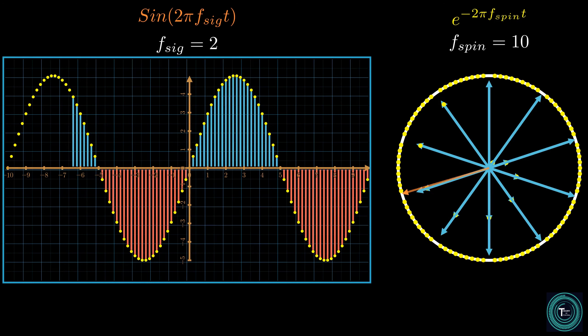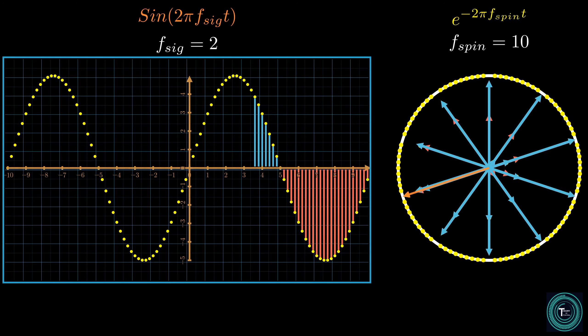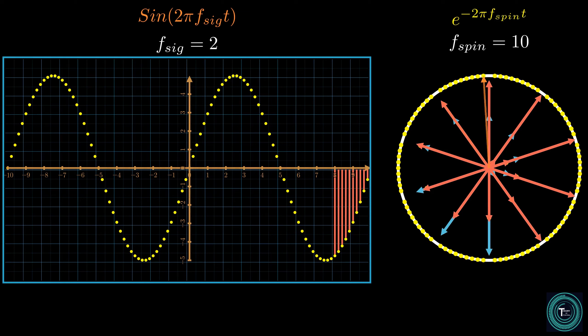And same goes for the next sample. Vector moves to a new angle and then scaled by the sine sample. The red spike represents negative valued samples. Those will scale the rotation vector to a negative value. As you can see, the rotation vector shrinks to its opposite direction. A spin frequency of 10 units means that the rotating vector will complete 10 rounds around the circle over the sample duration. And if those vectors were physical forces trying to pull some mass at the center, the mass will not move because the net acting forces will be zero due to how the vectors are distributed and oriented.